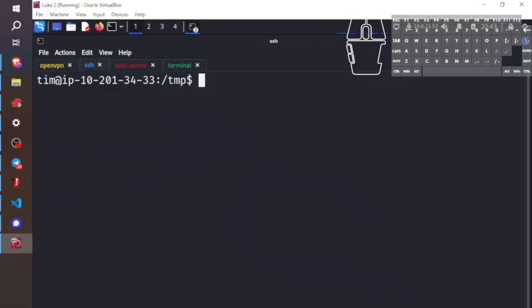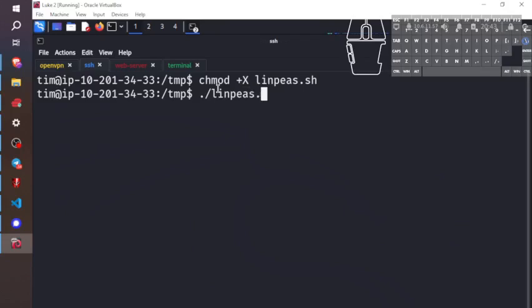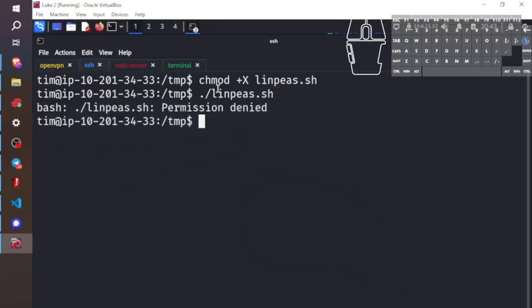So now that we have LinPeas downloaded, we can run LinPeas on this exploited machine. But first we need to make it executable with chmod plus lowercase x. That big X is about to give me some trouble. Then the period slash and the file name says execute this.